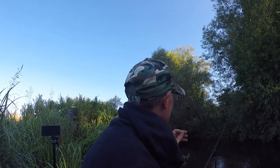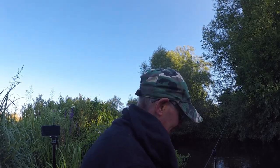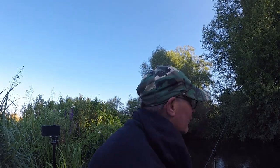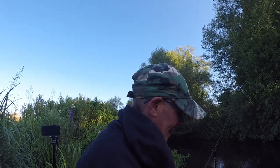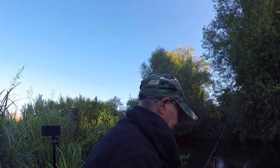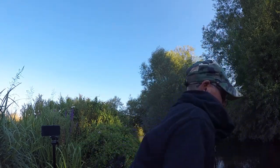What I'm going to do with this is cast that big rod right out of the way in a minute. But I'll show you, because it's given me a lot better opportunity to flip the float where I want it in that gap and then run it beside the trees, which I'll show you now. We'll put a bit more bait in. Okay, I'll switch you around.